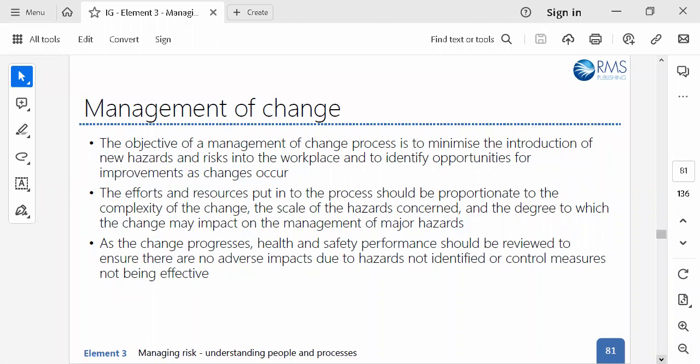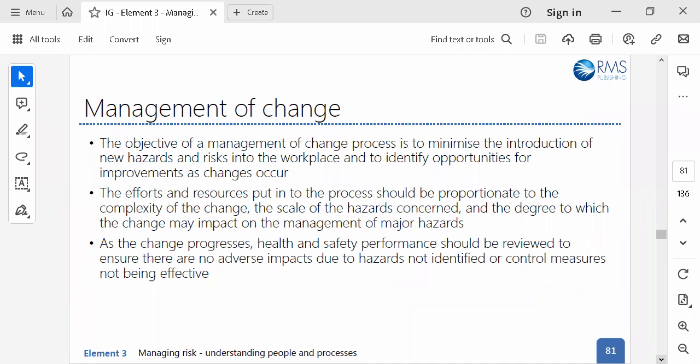Because if there is any change in our project or in our company, we need to consider that and we need to control that change because that will bring more hazards, more risk. New people will come to do the activity with that change, because new technology will come. So we need to manage those risks in a better manner. Maybe if we have existing facilities that are small, if there is any change, maybe there will be more people, more workers. So we need to control those factors.